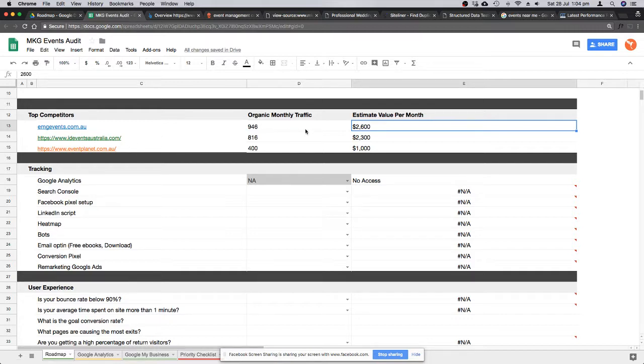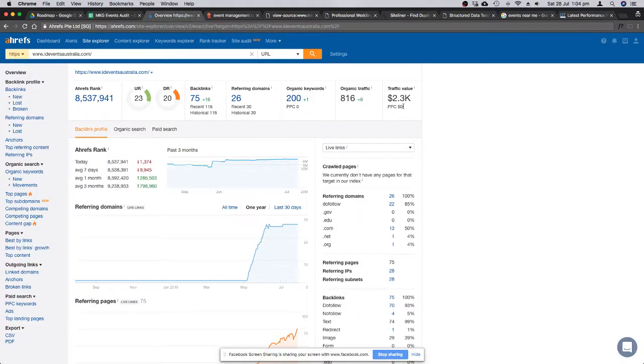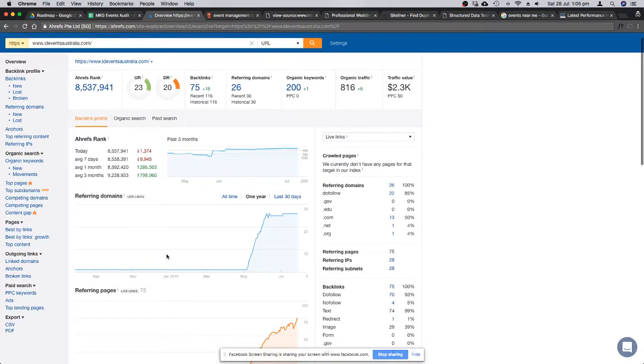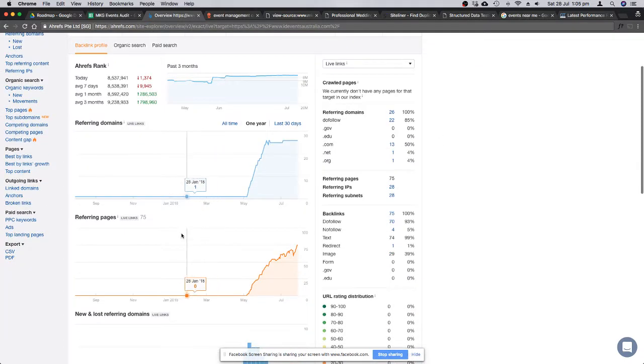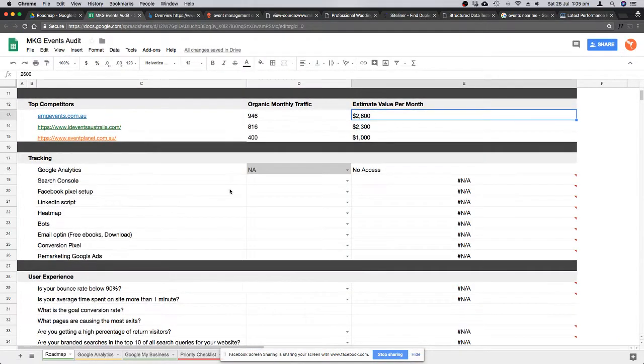The other competitors are at 816 and 2,300, same with eventplanning.com.au. You can see from the SEO tool that they hadn't done anything here, and from May, boom, they got to the top of page one for event ideas.